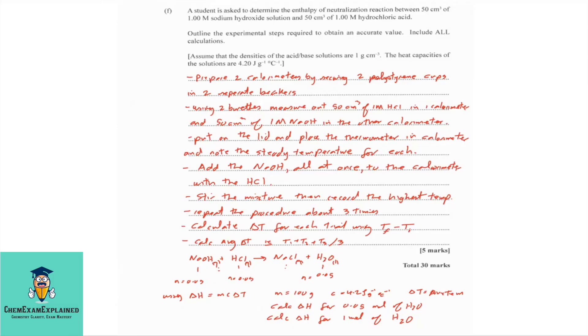For the calculation, you are going to calculate the temperature change for each trial using T final minus T initial. You are also going to calculate the average temperature change, that is, T1 plus T2 plus T3 divided by 3. The equation, which is a neutralization reaction, includes sodium hydroxide plus hydrochloric acid to produce sodium chloride plus water. If you look at the calculation using the molar concentration and the volume, you will get a mole of 0.05 for both sodium hydroxide and hydrochloric acid, which produces a mole ratio of 1 to 1 between sodium hydroxide and water or HCl and water.